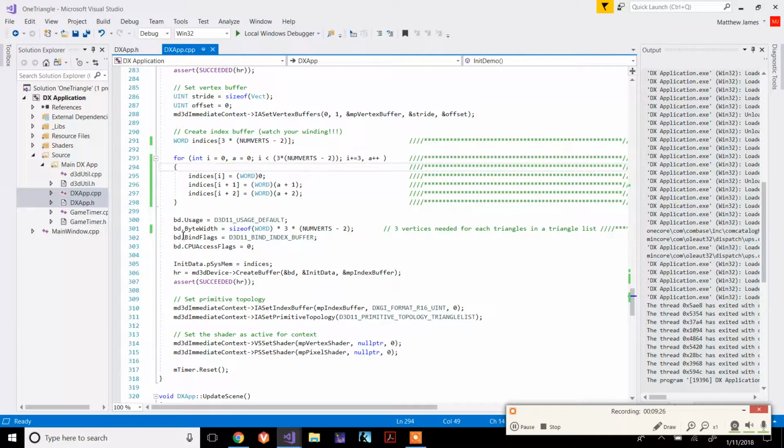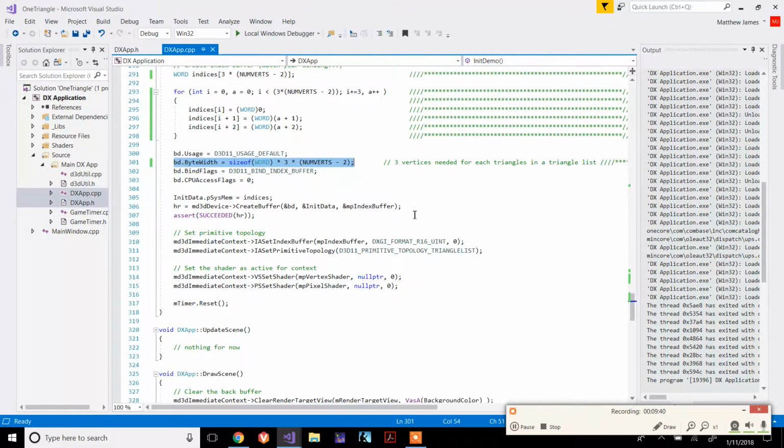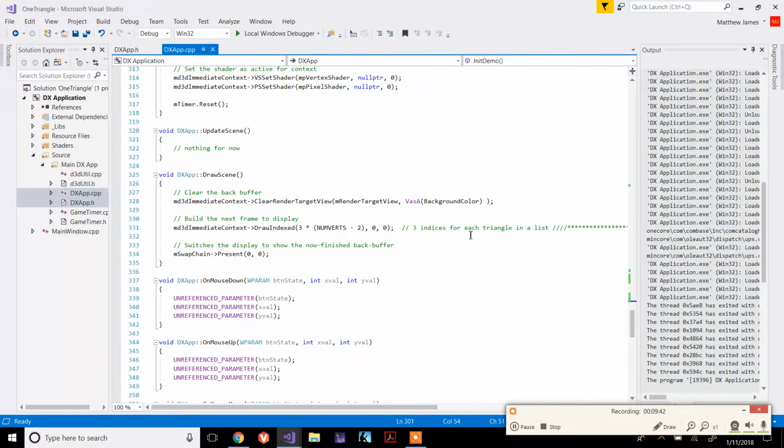And of course, I had to change the size of the index array as well, allocating enough space in the buffer on the GPU to contain all those indices. And then last but not least, I had to make sure I provided the correct parameter to the drawIndexed function to draw all the indices there.